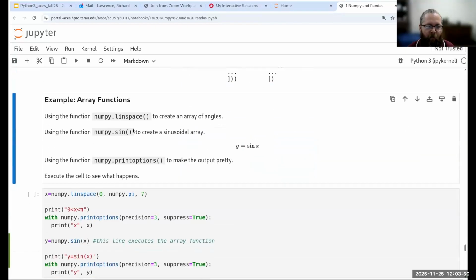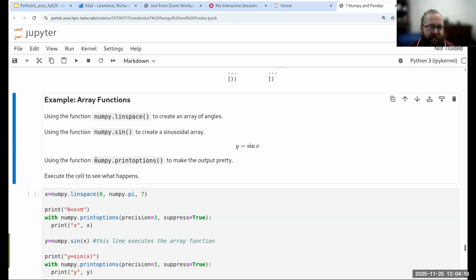And here's the example where we compute the sine of the items. So if we have numpy.linspace, we can create a bunch of angles. So angles are just regular numbers that are around 1 or 3. And then we use numpy.sin to create an array of, say, positions, if you like, from those angles.